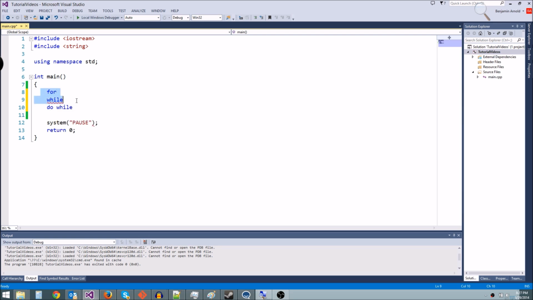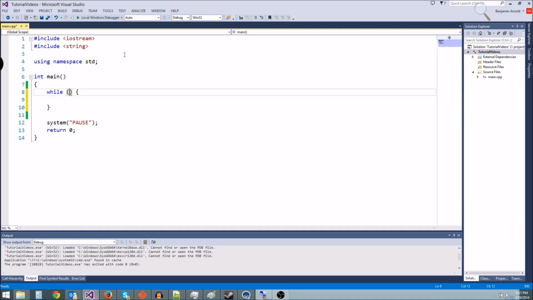So let's go ahead and start with the while loop, which is the easiest to understand. What if we want to print something to the screen a whole bunch of times? Let's say we're going to make a program that laughs and it just prints ha ha ha ha ha forever. Well, how are we going to do that? We're going to use a while loop, and it's very similar to an if statement in its structure. We're going to say while, and then we're going to have parentheses just like an if statement, and then we're going to have a body just like an if statement. So a while loop is something that repeats forever while whatever is in here is true, okay?